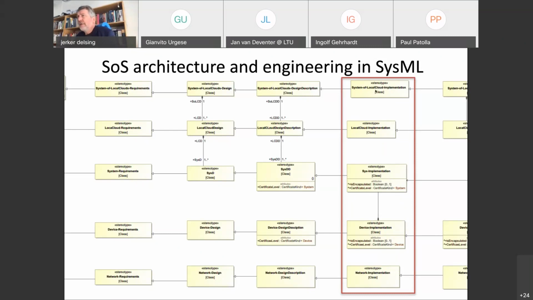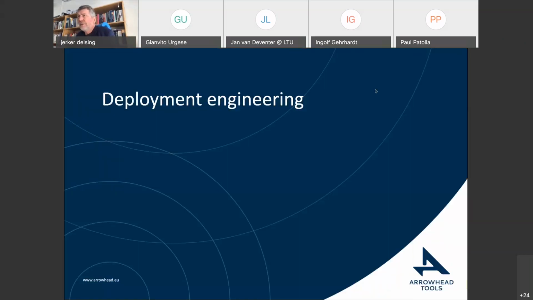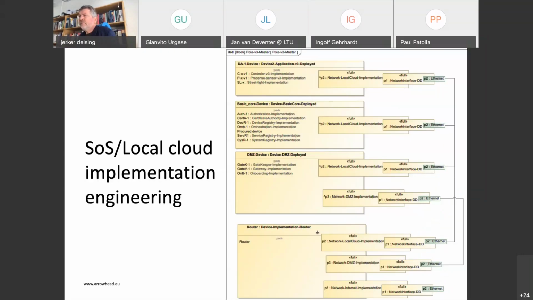So the next step is deployment. How do we deploy these things in reality? Now we have hardware with all the necessary code on. We have routers, but where should they be? They need to be physically somewhere, and we can start to see these are the hardwares from a model perspective.